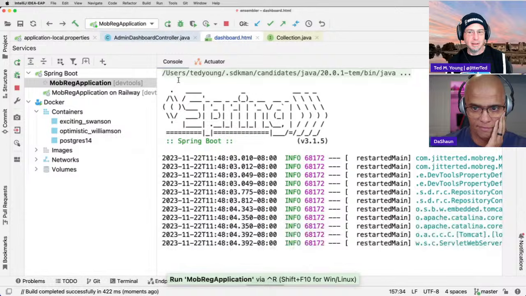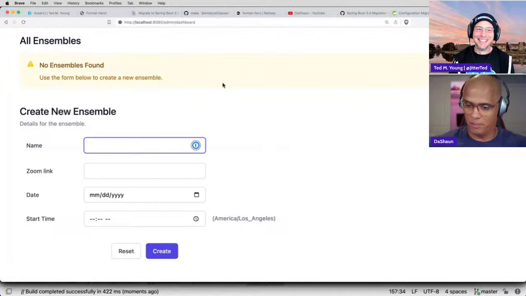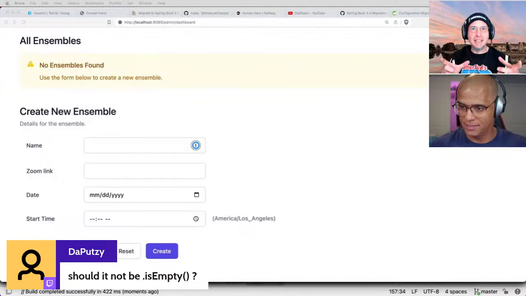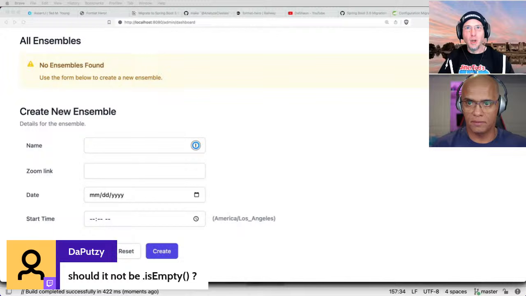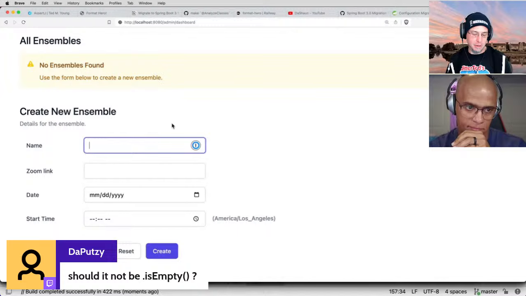All right. Voila. Putsy is 2 for 2. Look at this. So apparently it shouldn't be dot is empty, which makes sense from a Java Bean property standpoint. It should either be empty and therefore it's treated as a property, or it should be the method call isEmpty. And why I got away with that before, something's changed in the Spring Expression Language parser, but now we're working. So now I should be able to create a test ensemble.